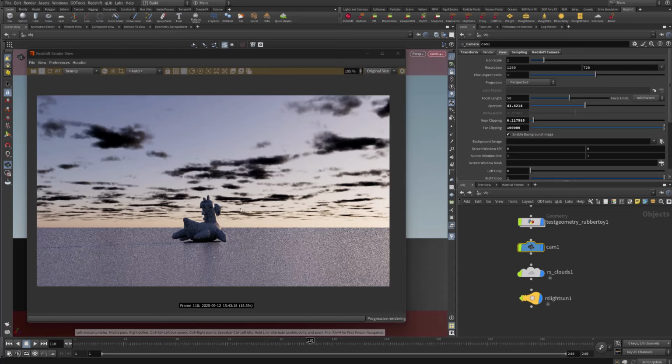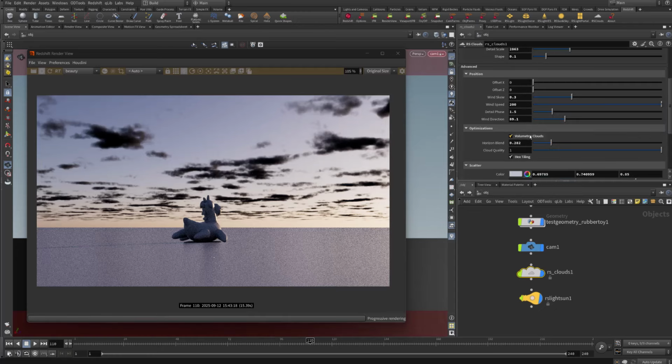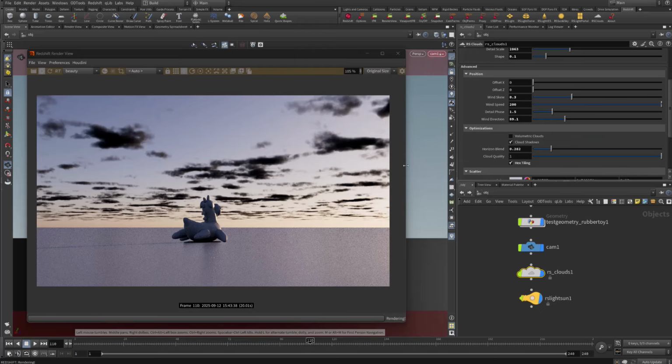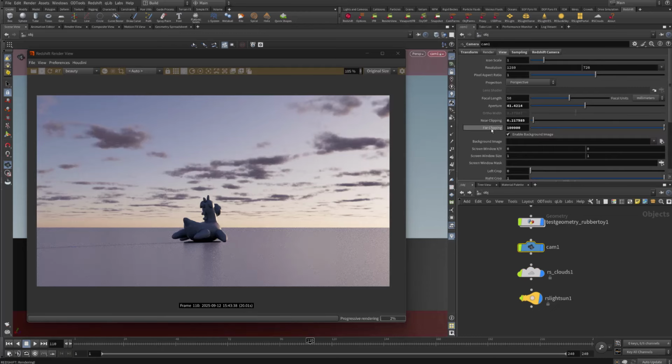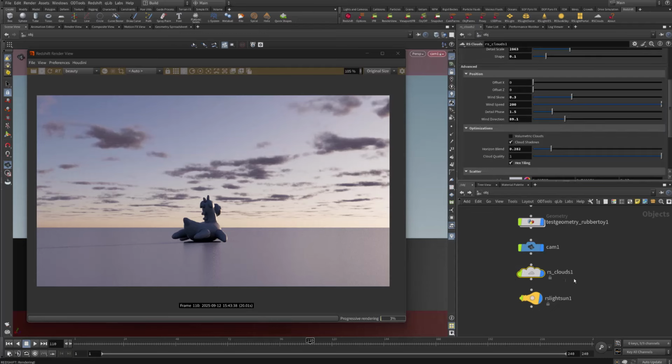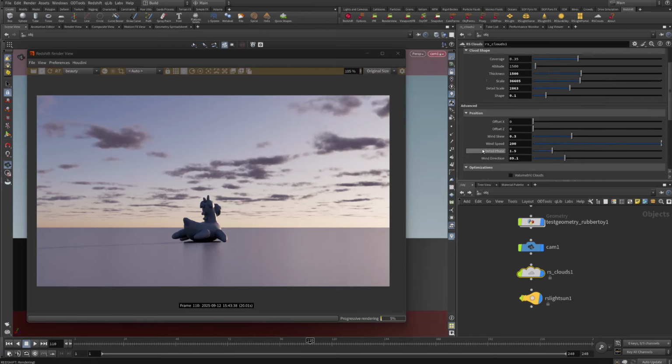And that's because volumes that are being ray marched in actual 3D space, like the clouds are in volume mode, base the distance of the ray marching on the far camera clip plane. So just be aware of that, guys, in case you turn it on and you're wondering, hey, what happened to my clouds in the horizon? It's because your camera far clip needs to be large enough to capture that. That's not a problem when you're using 2D mode, though. That's only an issue you have to deal with when you're working with volumetric mode.